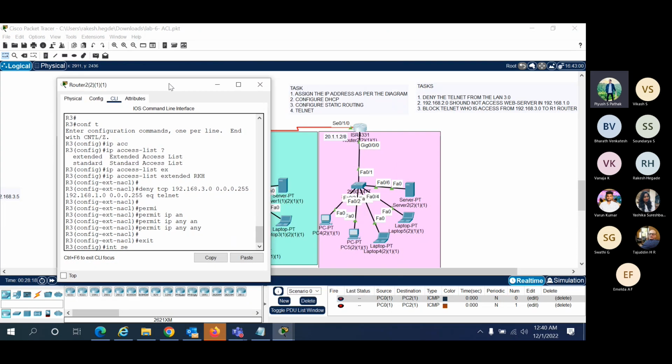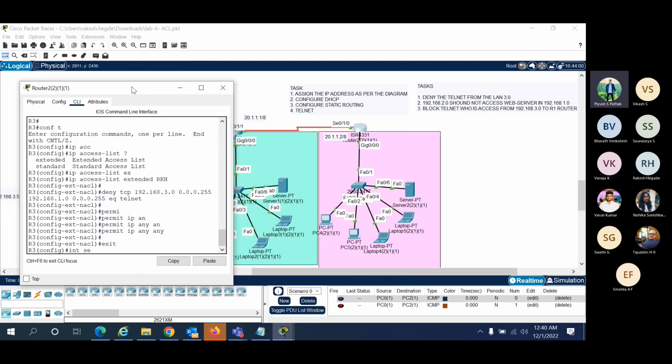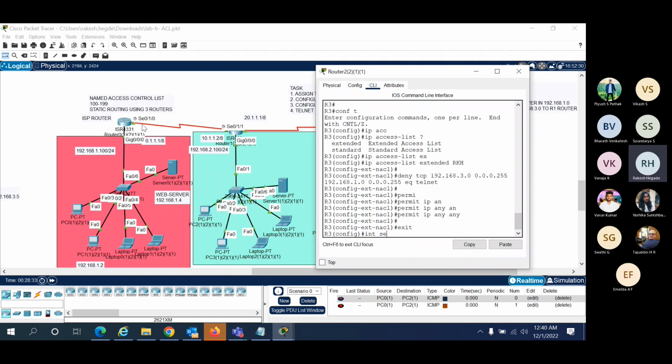Just take it as a. I guess we can directly then. Yeah. On GigaEthernet 0/0, we can either get it inside or on serial interface outbound. Yeah. No, this one here, right? Serial interface 0/0. We are on R3 now.